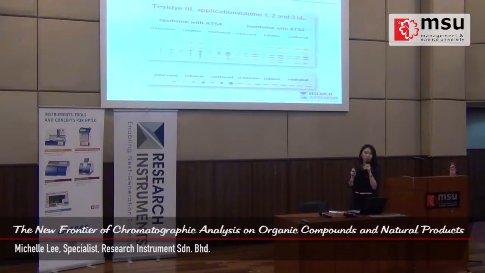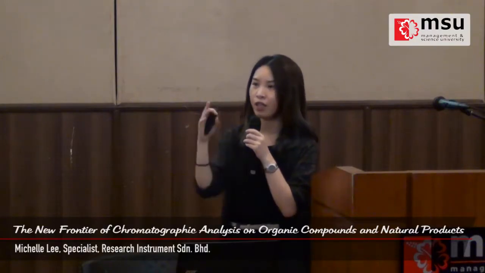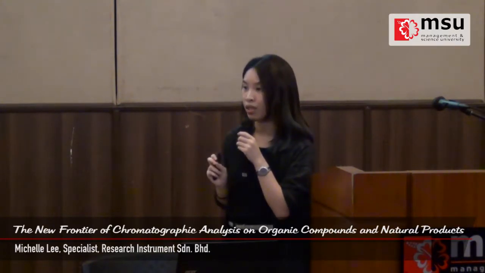During sample application using our instrumentation, you can choose to apply your sample in two kinds of forms. We have the contact form, which is the round form you usually see, and then there is another one called the band form. If you realize, all the fingerprints that I showed you just now appear in a band form rather than circular. Alright? So a band form actually gives you better resolution.